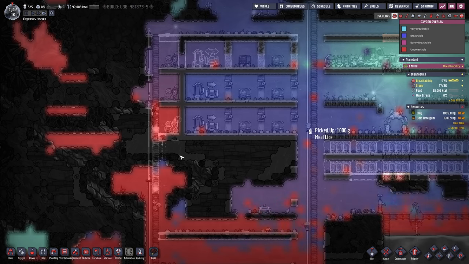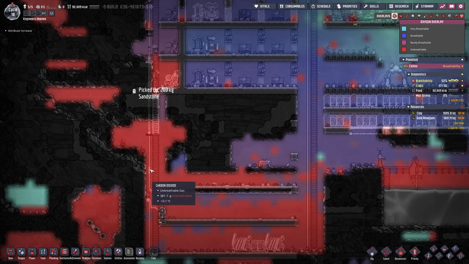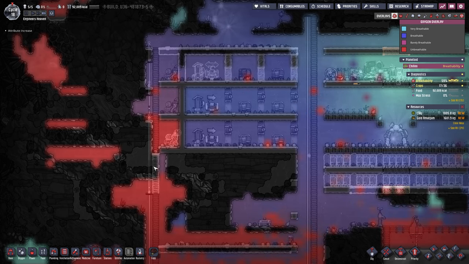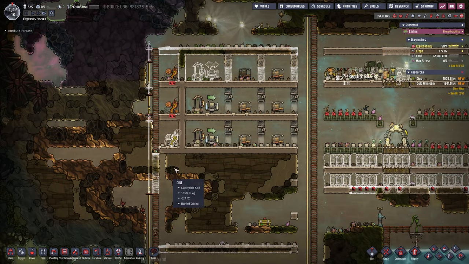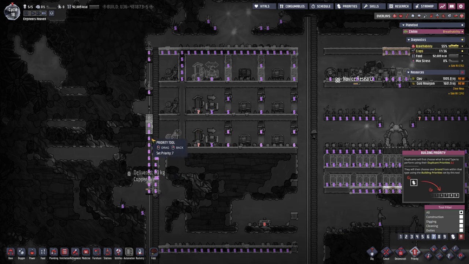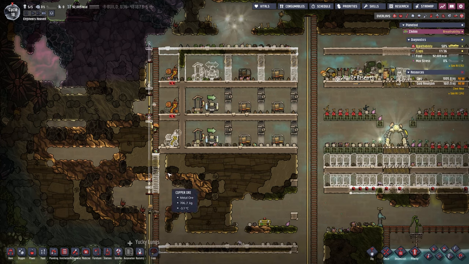If we look on our oxygen overview, all this is carbon dioxide. All this is carbon dioxide. It has nowhere to go. It sank all the way to the bottom. But what we can do is, though, at least this top part here can stay with a little bit of oxygen so our dupes don't suffocate immediately. So I'm just going to give this area here a higher priority. We get this here done first.